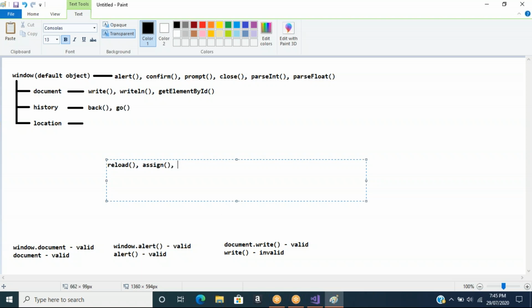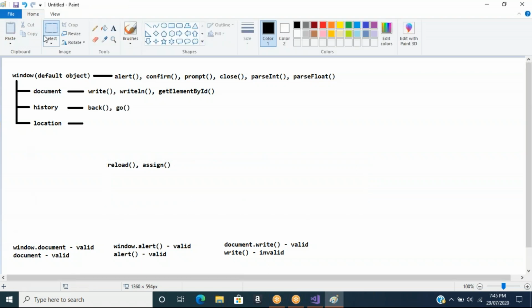These are location object methods. So location dot reload, location dot assign. Different objects, different methods.